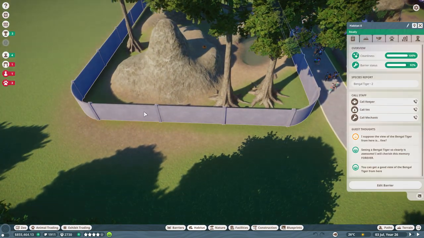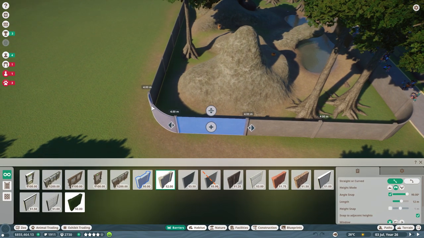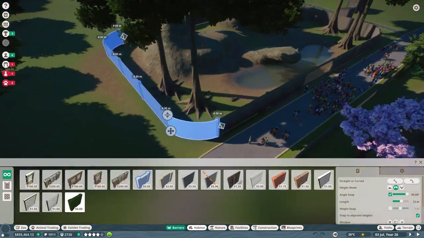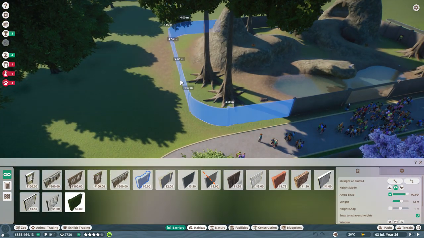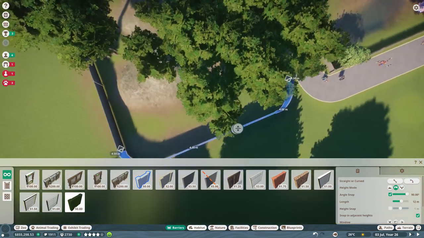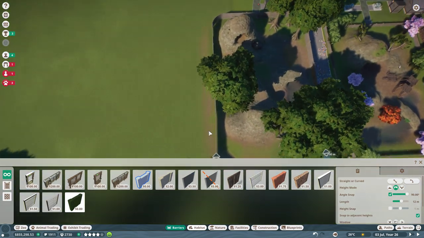Okay, we're gonna move this whole wall. Edit barrier. We're gonna grab up here, all the way around here, and then we're just gonna move it. I wish there was a way I can lock it, but I can't. See, now it's all different. It's on a slight bend.